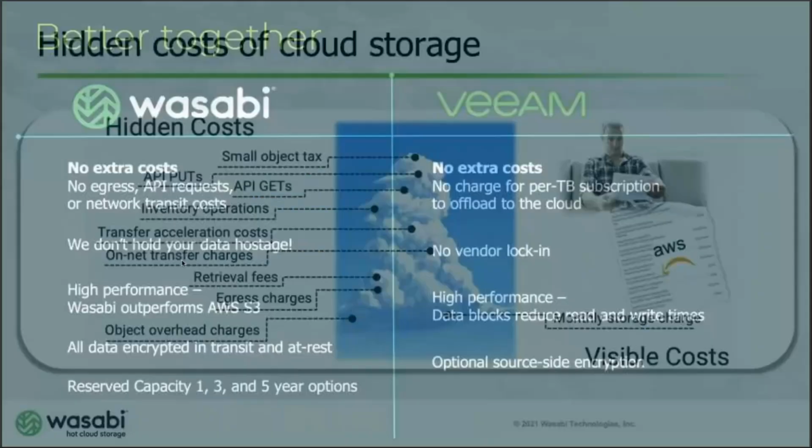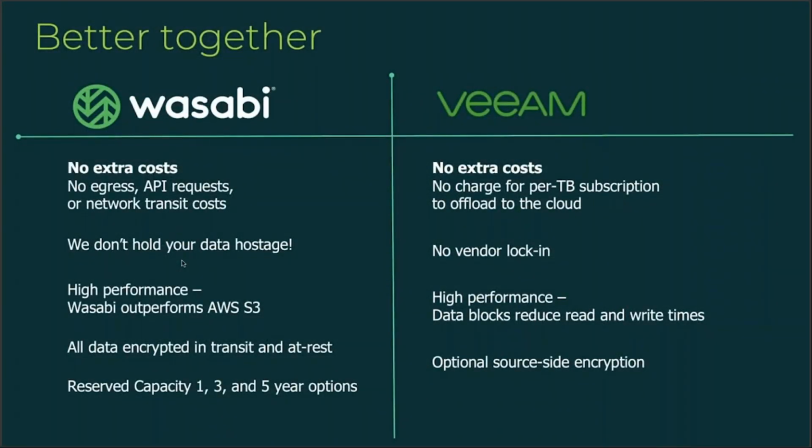On that note, we see Wasabi and Veeam as a better together solution, right? You know, top line for both companies, no extra costs, right? Very clear, very transparent what you're paying for. Nobody's holding your data hostage, right? Stored using standards, and you can move it at will. Both are aligned to high performance, right?